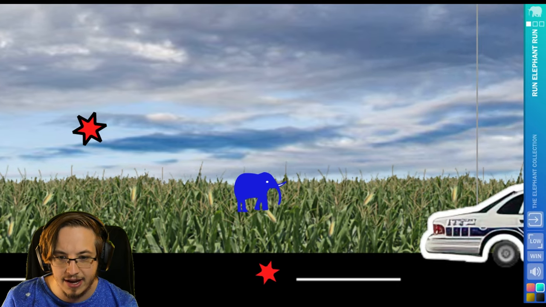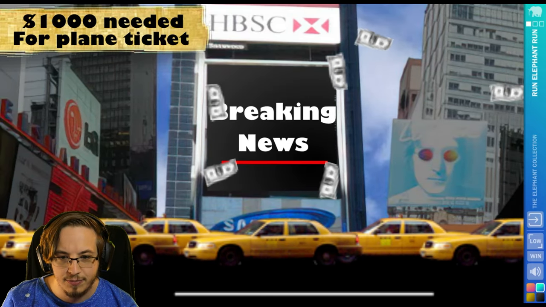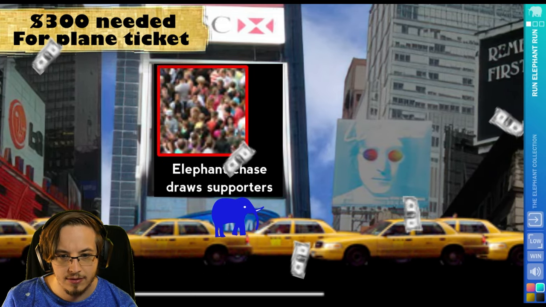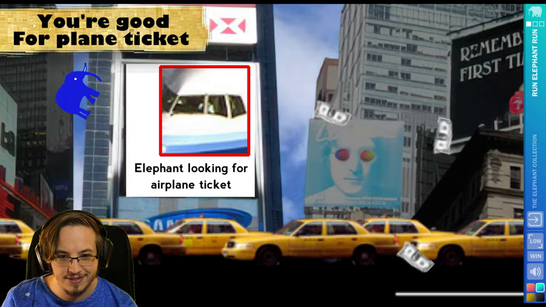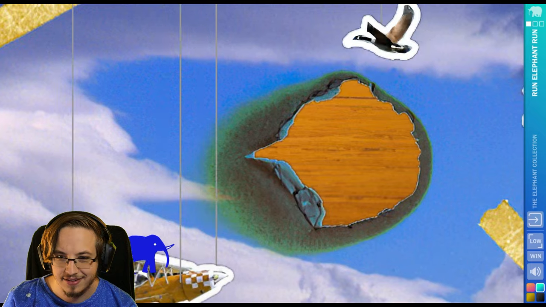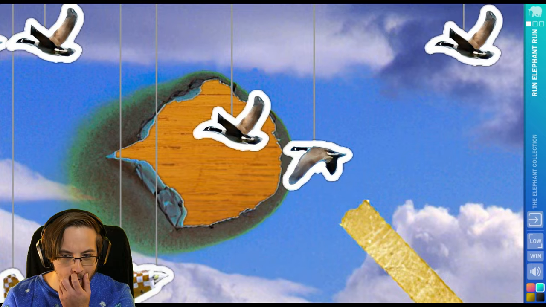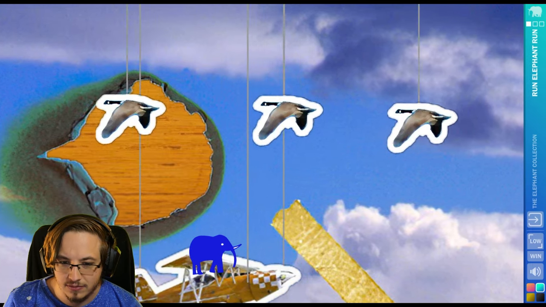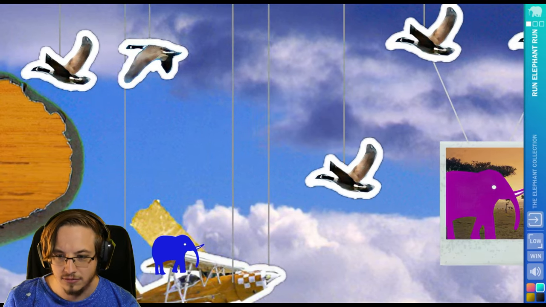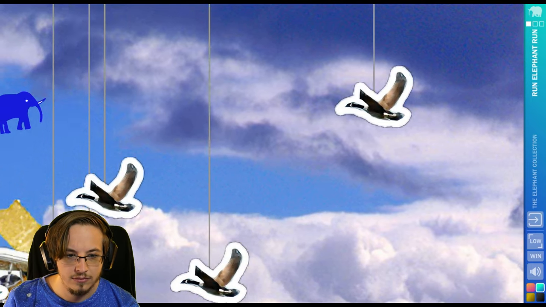Yeah, he's shooting some in the air. He didn't do that before. How dare you do that, cop car? Okay, we gotta get the plane ticket. We gotta get the money for the plane ticket. Elephant chase draws supporters. This is so weird. Oh no, damn it.